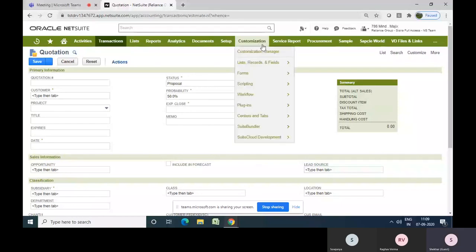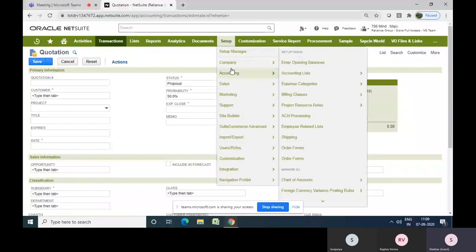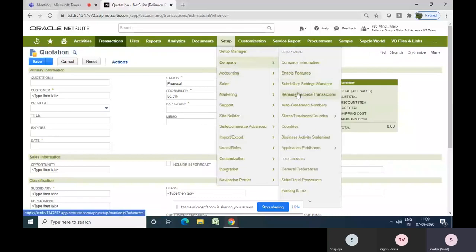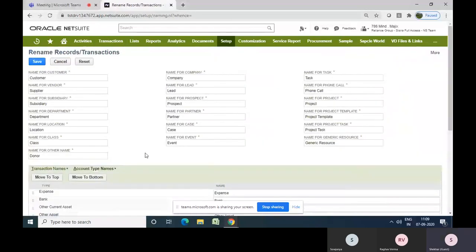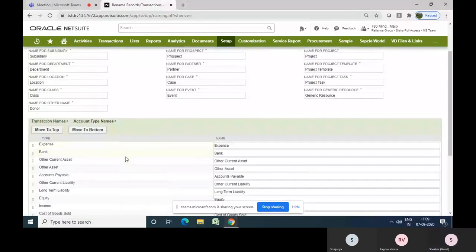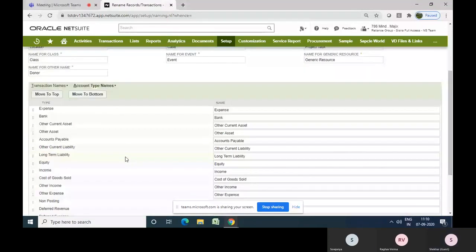You will also be able to change the name of the account type. For example, when creating a chart of accounts, the account type could be different, like AR, AP, bank. AR, AP is the account name, while account type is whether it is expense, bank, and so on.